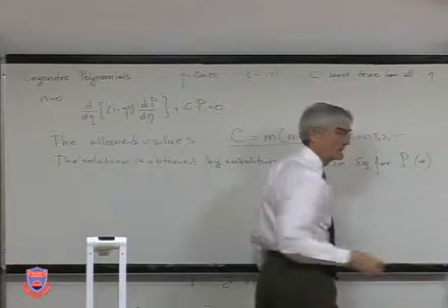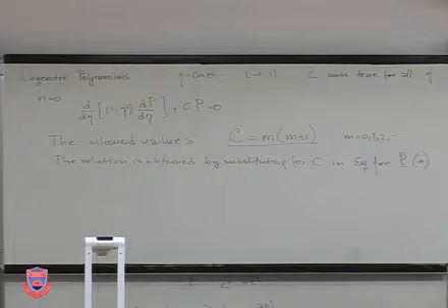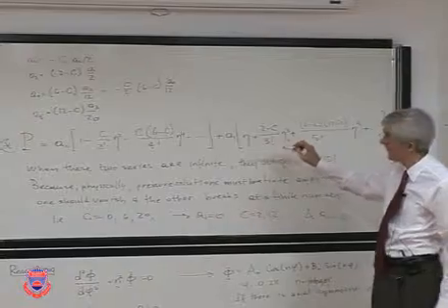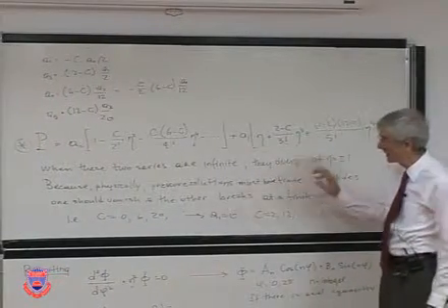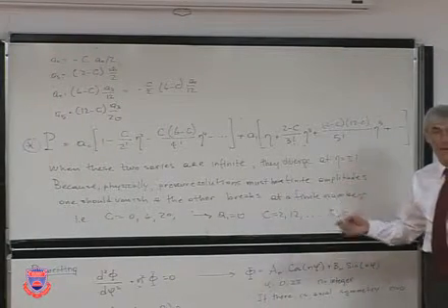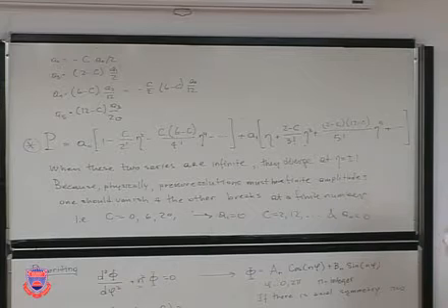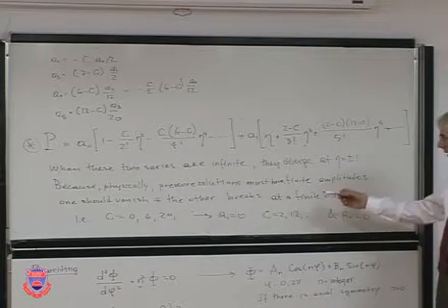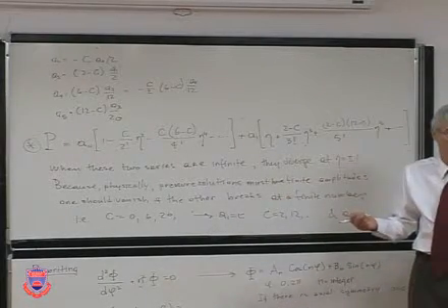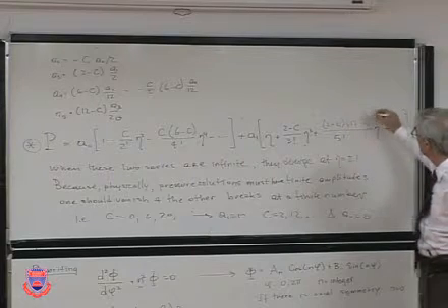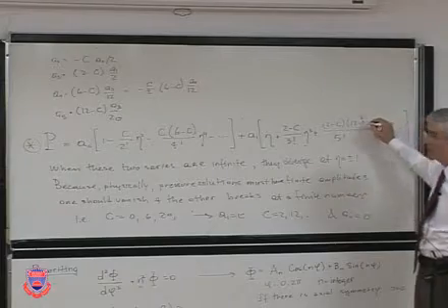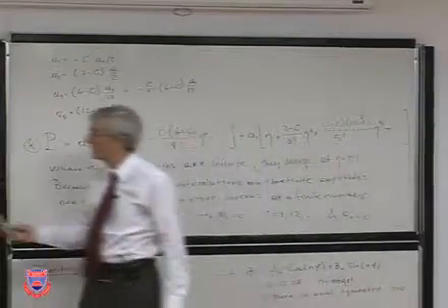Okay, just very briefly, if I can have 10 seconds of your time. What we're saying here is that, fine, this is a series, but this series will diverge at plus or minus one values of eta. So in order to make this realistic, we need to put a condition. And that condition comes by assuming that pressure cannot be infinite physically, and that helps us impose the allowed values for C.